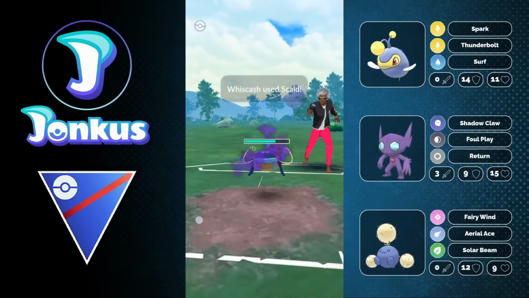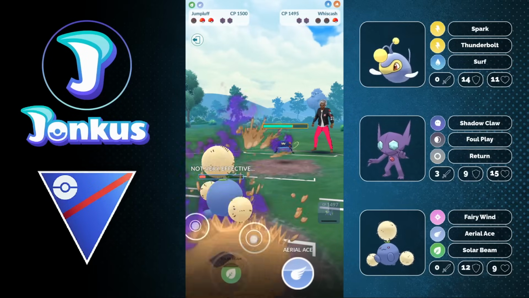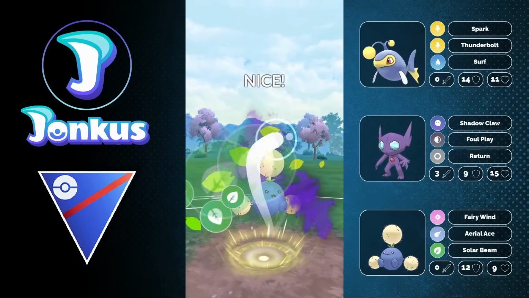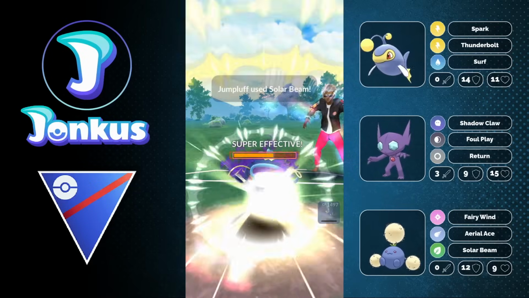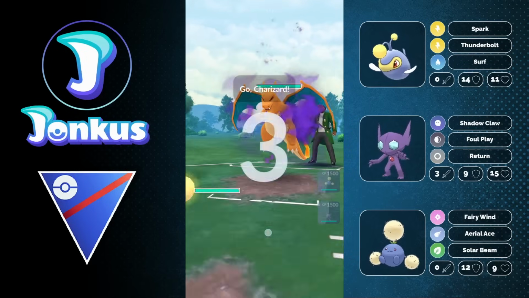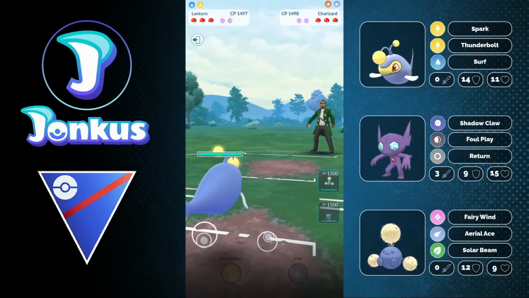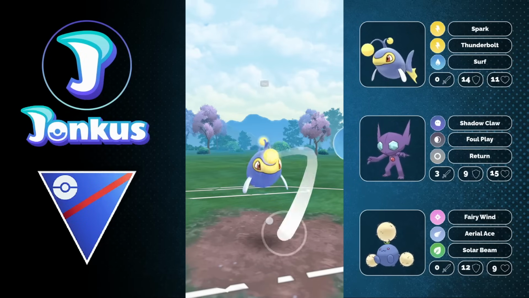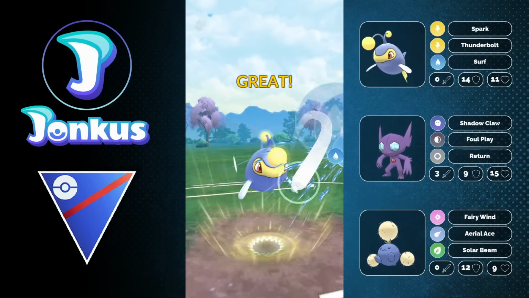But here we're going to be in a scenario where Whiscash is going to have a great time. Not great enough though, because you can still go for a Solar Beam and say goodbye to the opponent here. Boom! And we can win the game. Solar Beam is not ideal on the Pokemon though. I have to be a little honest there as well. Solar Beam is just for fun here. It was not really ever meant to be serious at all.